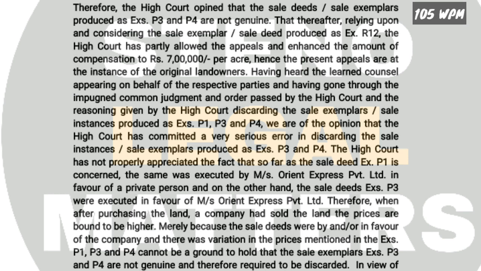Therefore, the High Court opined that the sale deeds, sale exemplars produced as exhibits P3 and P4 are not genuine. That thereafter, relying upon and considering the sale exemplar, sale deed produced as exhibit R12, the High Court has partly allowed the appeals and enhanced the amount of compensation to rupees 7 lakh per acre. Hence, the present appeals are at the instance of the original landowners.